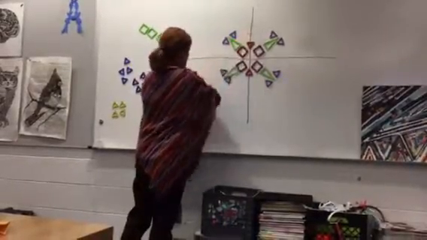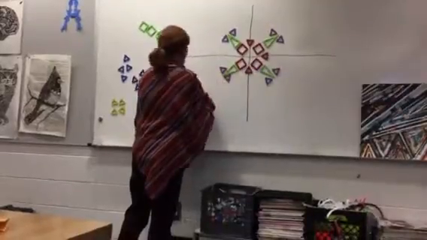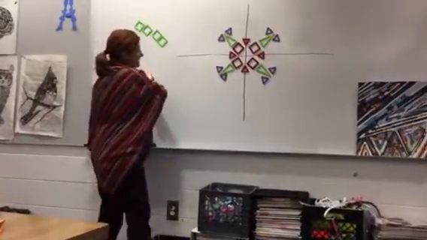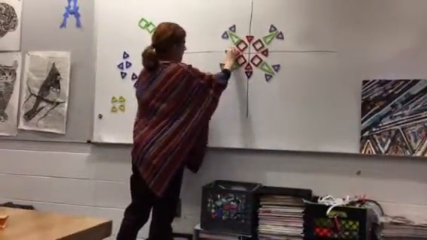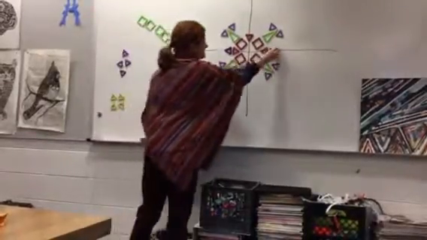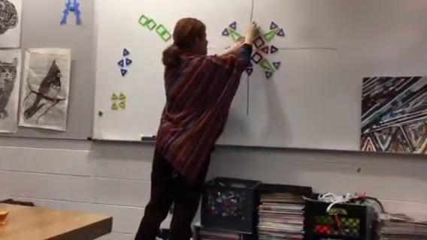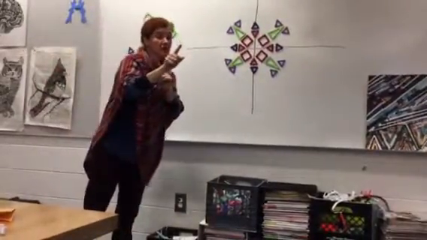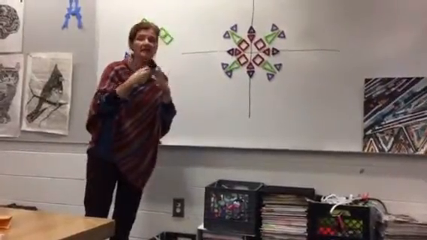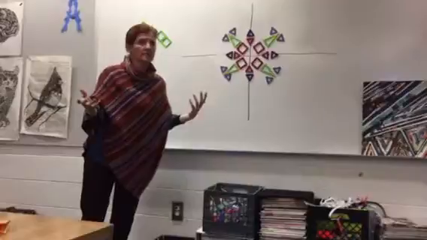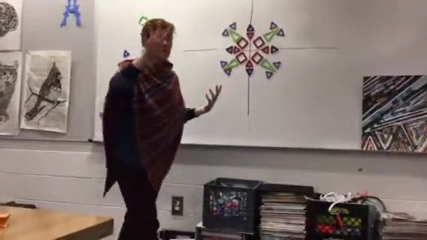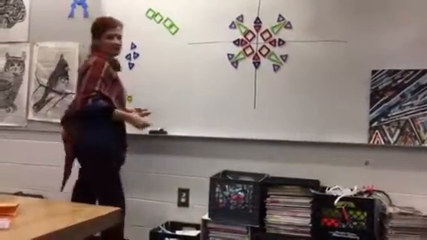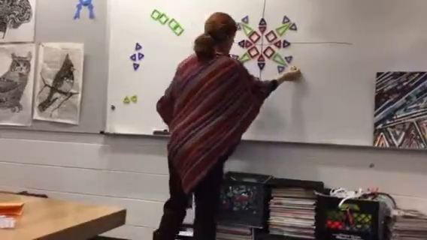And what ends up happening? The easiest way to start this is to start with your base 4 in the middle and then keep working from there. If you're doing these pointy things, how many points am I going to have if I'm doing a snowflake that has points? I'm using 32 elements, right? How many points can I have? Can I have 5 points on there? No. Why? Because there's only 4 sides. Because we're working on bases of 4, exactly. So if you have 5 things going on there, something's wrong.